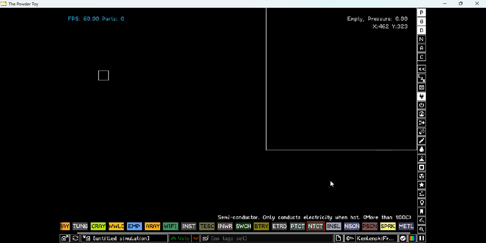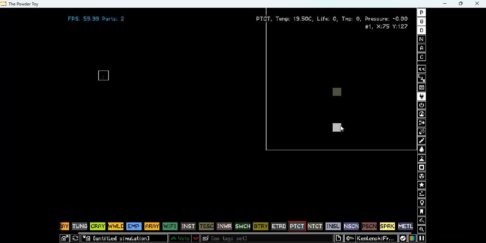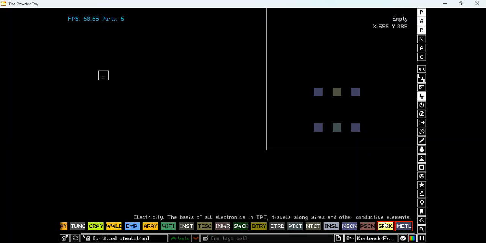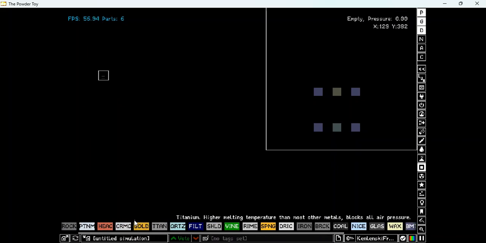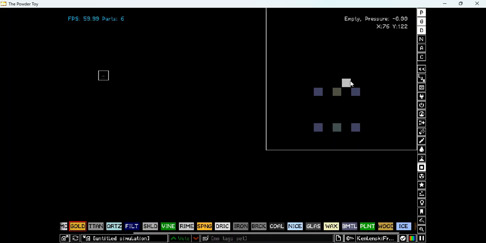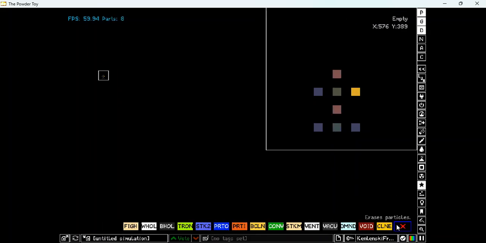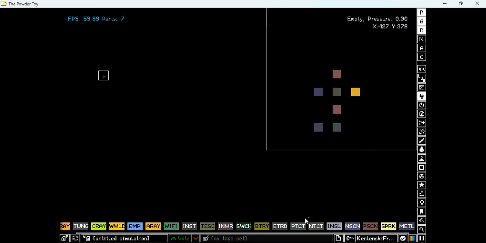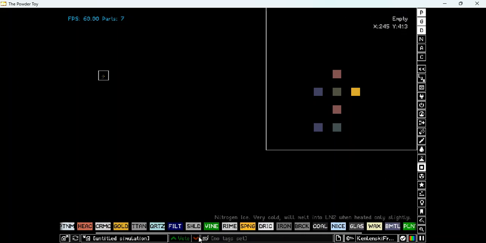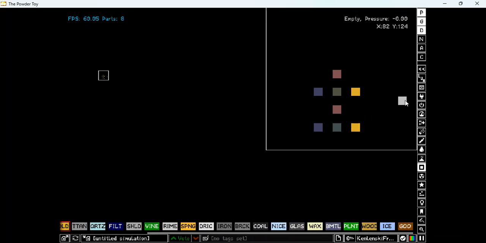It is important to note both of your semiconductors can only conduct to your silicones. I believe they can only conduct to your silicones. Maybe gold. It might be able to conduct to gold because gold has that weird property that I talked about. So let's test that right here now. Let's go ahead and grab some gold. Put it right there.